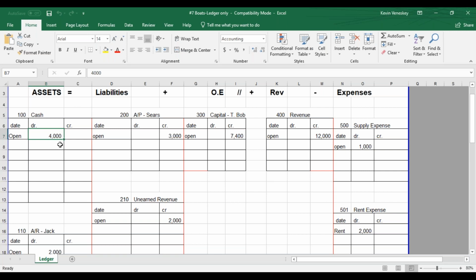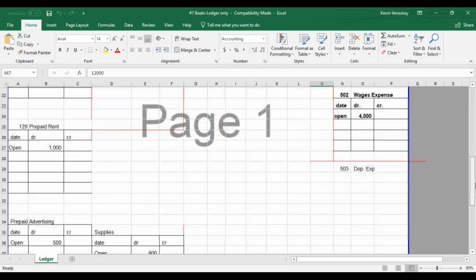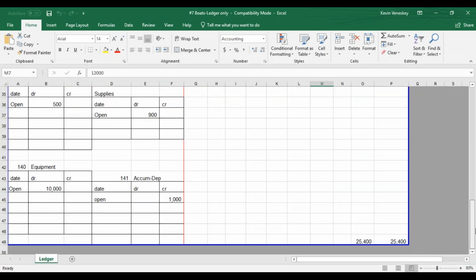So therefore, you're not going to necessarily find a credit for 4,000 somewhere within the T accounts to show an offset. That's not how this one is working. This is our final balance. Same way with anything else here. Revenue, we didn't have just one sale of 12,000. We had lots of revenue sales that added up to 12,000. So we're going to be using these T accounts to update and perform our adjusting entries.